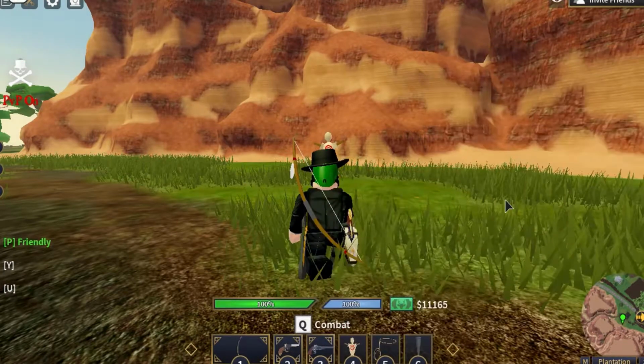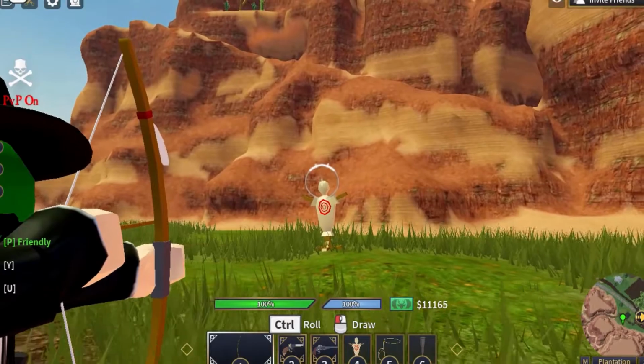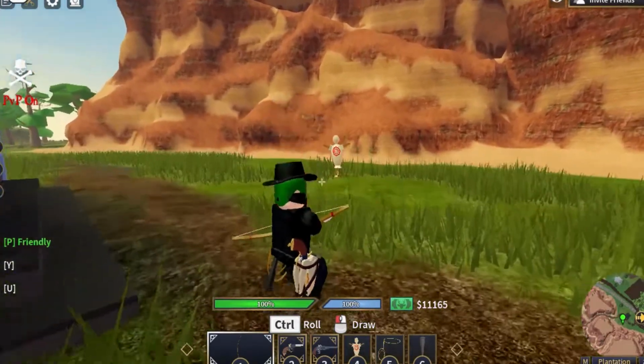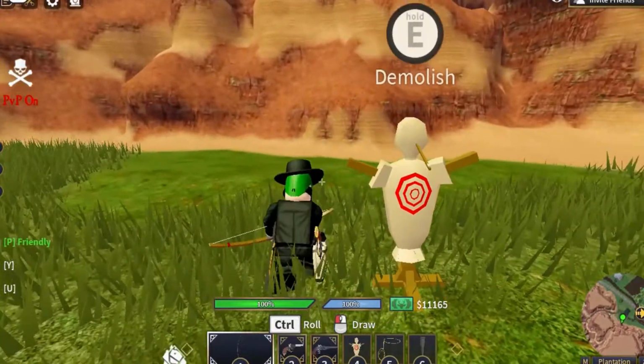The bow and arrow. The bow and arrow costs $2,000. The damage is 22 to 75 or 55 to 98. Fire rate is 28 to 52 rounds per minute. It has no reload. It has infinite bullets because it's a bow and arrow. It doesn't use bullets. You have infinite arrows.